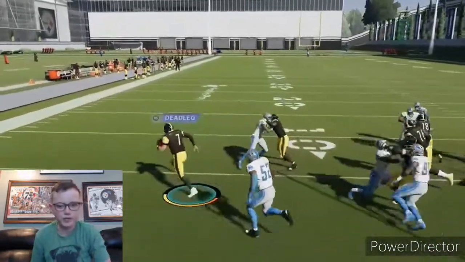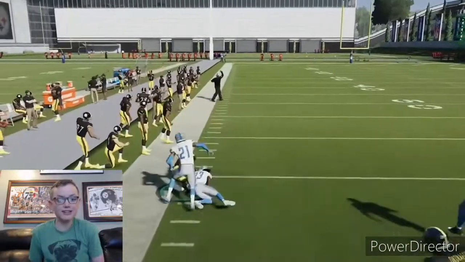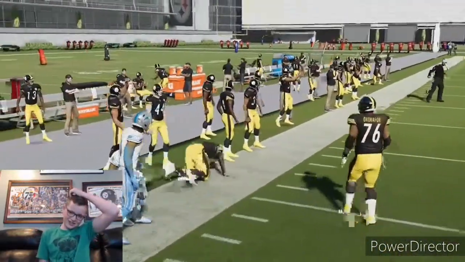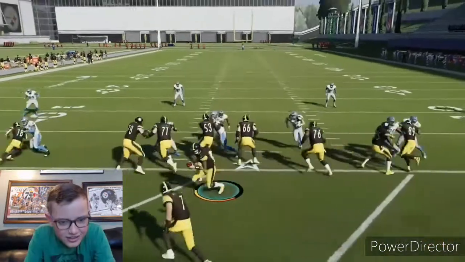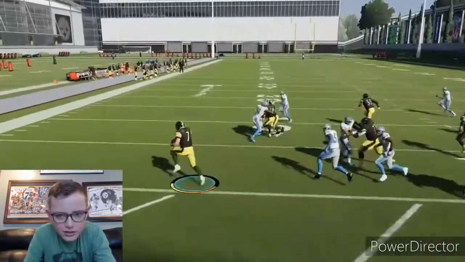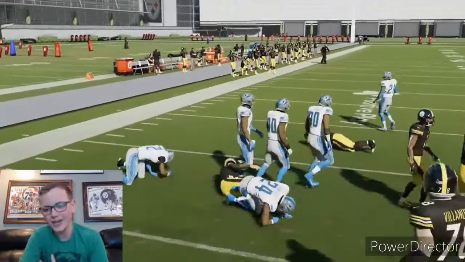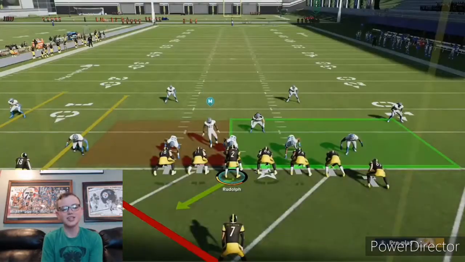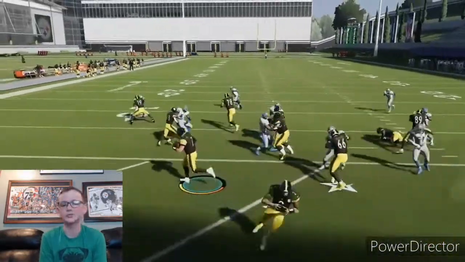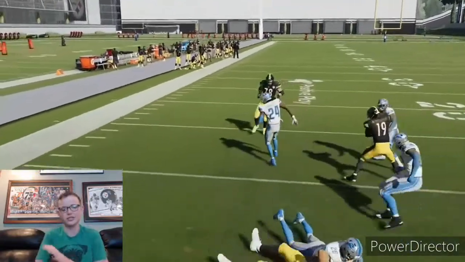Oh, juke him out. Go, Big Ben! Dang it! Oh, come on! Stupid CPU! My number 8, Deontay Johnson, got caught up in a bunch of other people that were blocking, so he essentially was rubbed, like a defensive rub, I guess, if you even do that, which you really don't.